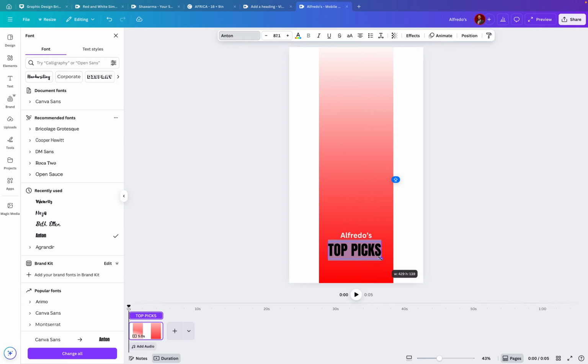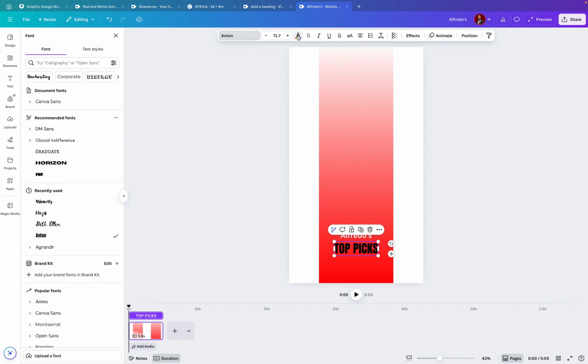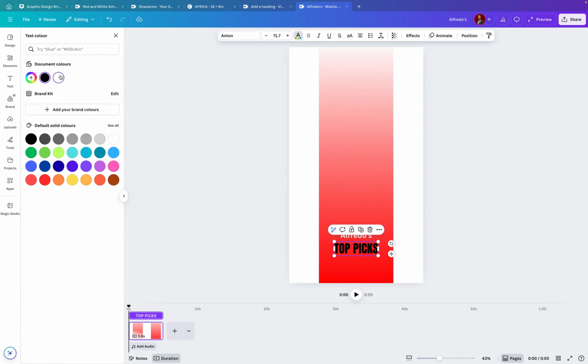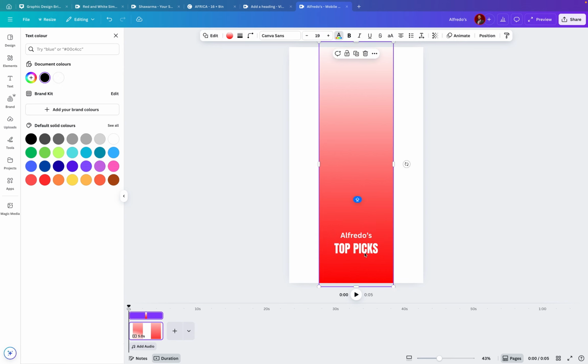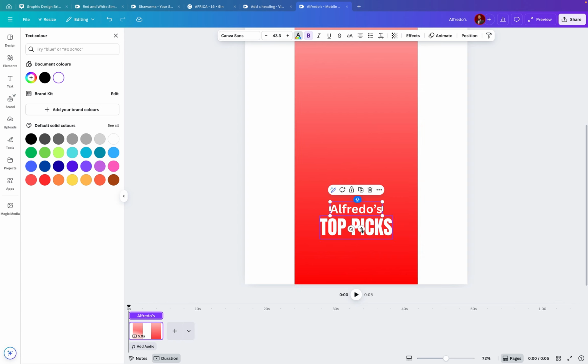Reduce the size a bit. Make sure everything is centralized. And let's change the color to white also. Okay, I think this works.